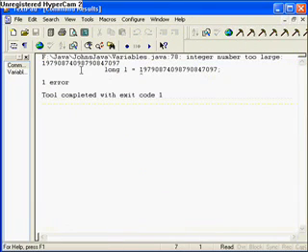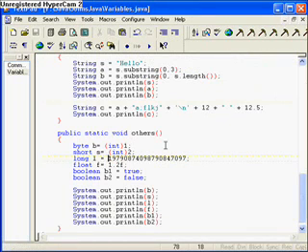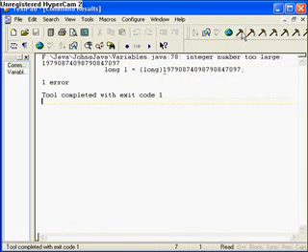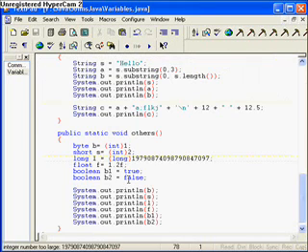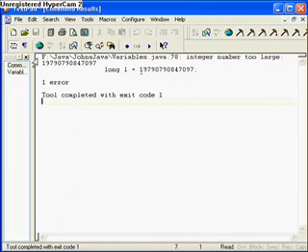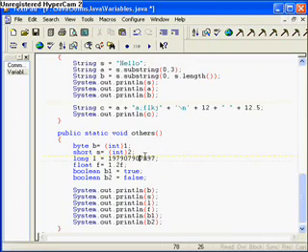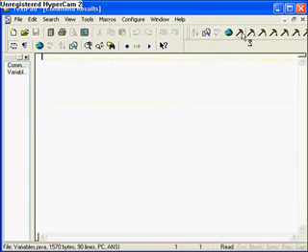Okay, so we compile. Integer number. Oh, this is because it's not an integer. It's long. Well, maybe it's actually even too big for long. Let's take out a few of those. Still too big. I thought it could hold that big a number. Oh well.